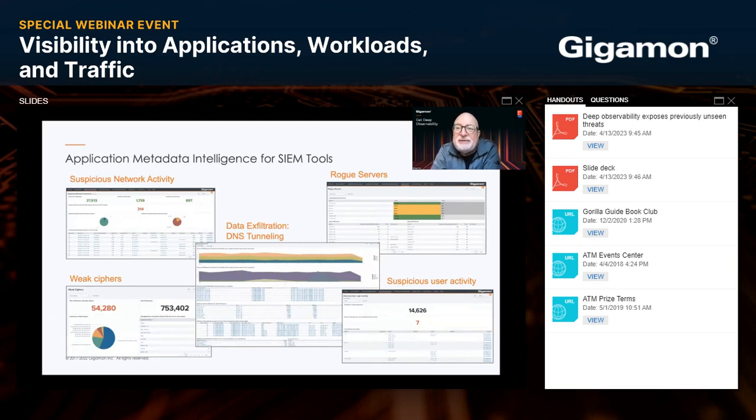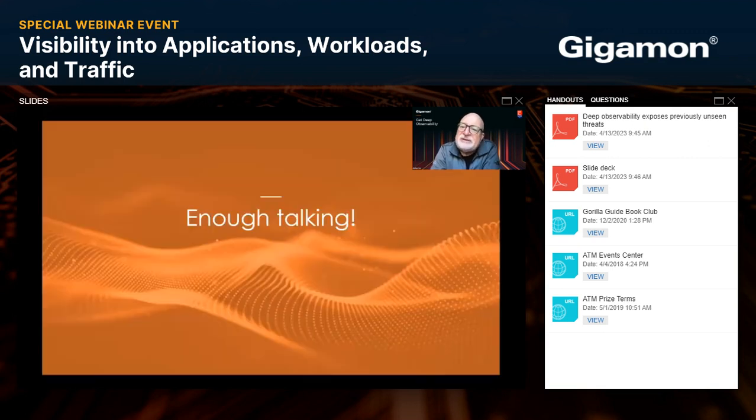And as much as we'd like to think we all run a nice, tidy, clean ship, the reality is that most organizations have unauthorized apps and rogue servers on the network doing things like crypto mining, enabling people to host and play games, all kinds of stuff that you really do not want on the network. And then most importantly, it can identify critical things like suspicious user activity that might lead to data exfiltration, for example, through DNS tunneling. So there's a huge amount of richness that we can deliver using the Application Intelligence Suite.